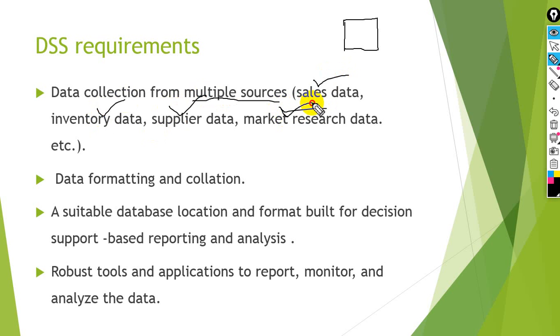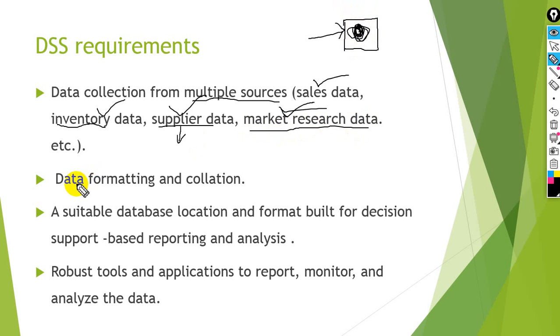As I explained before, the system must collect the data. A complete example is an inventory management system. Sales data must also be present, showing which items you sold and what is in inventory stock. Supplier data must also be present, showing which products I bought, how many items I have purchased, and from which supplier. So you should also keep the data of the supplier. And for market research, is there any demand, is the demand increasing for my product or not. So all this data will be present inside your DSS system.